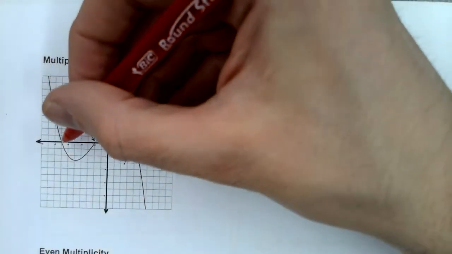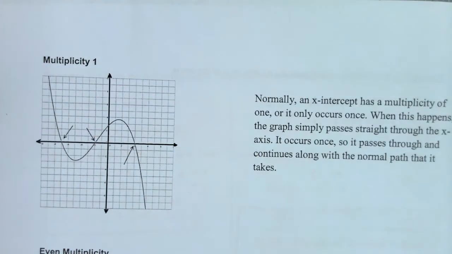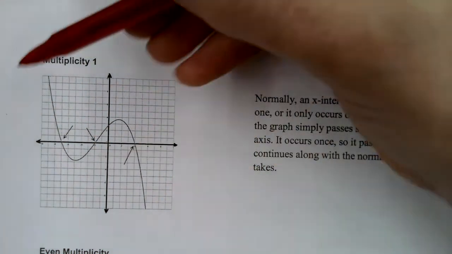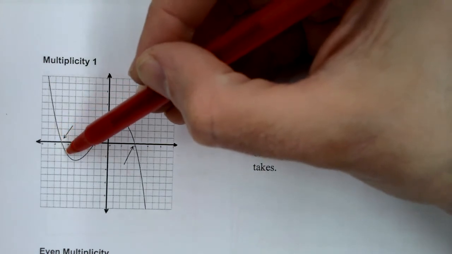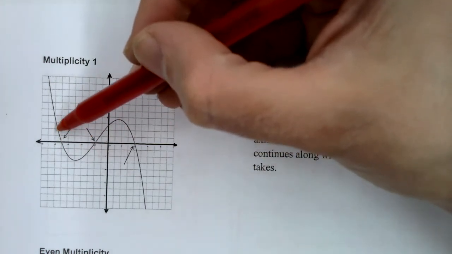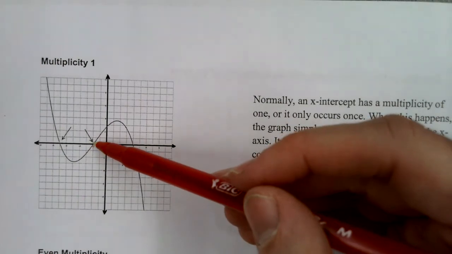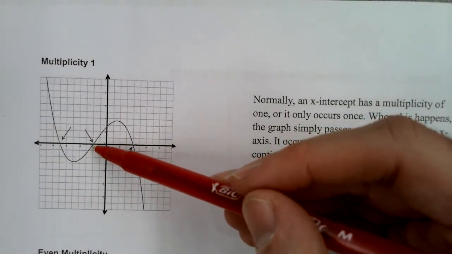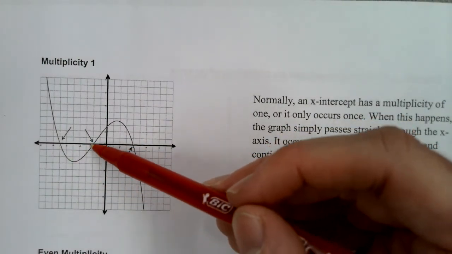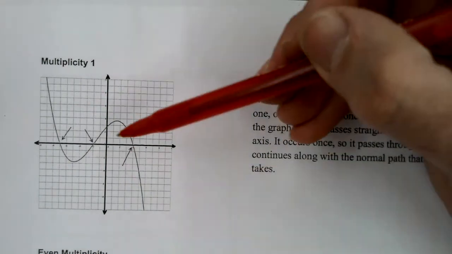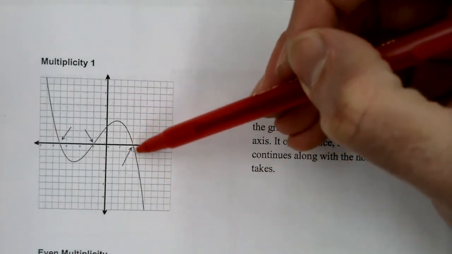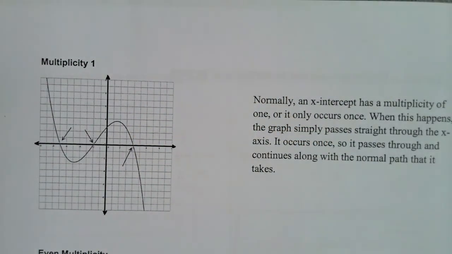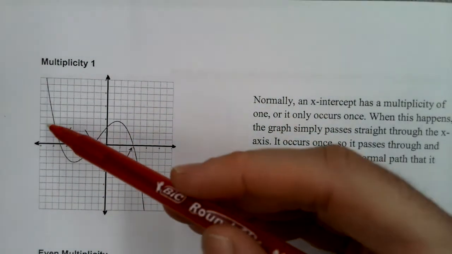So you probably can't see this too well in the video, but that's -5 right there. Since it has a multiplicity of 1, it means it has a root or a solution at -5, and it passes right through. That's -2. If that were to have a multiplicity of 1, it means it just passes right through. And right here it has a root of 4, which means it just passes right through with a multiplicity of 1. So if a root has a multiplicity of 1, it just passes right through it.